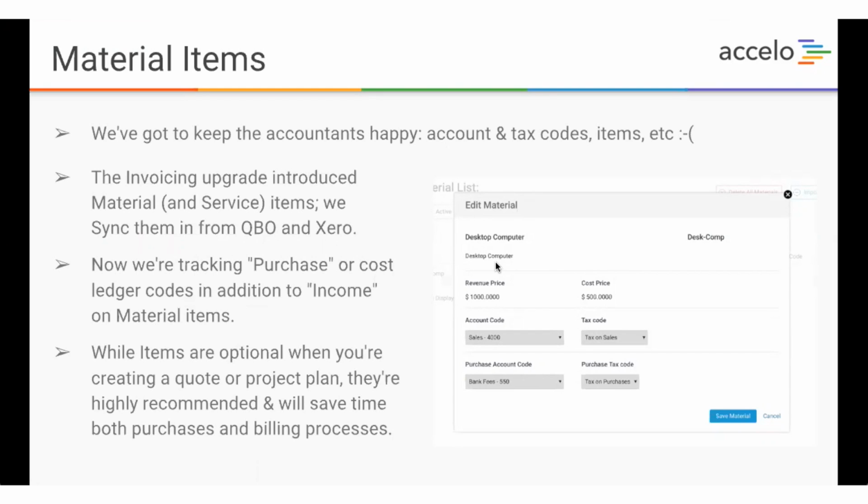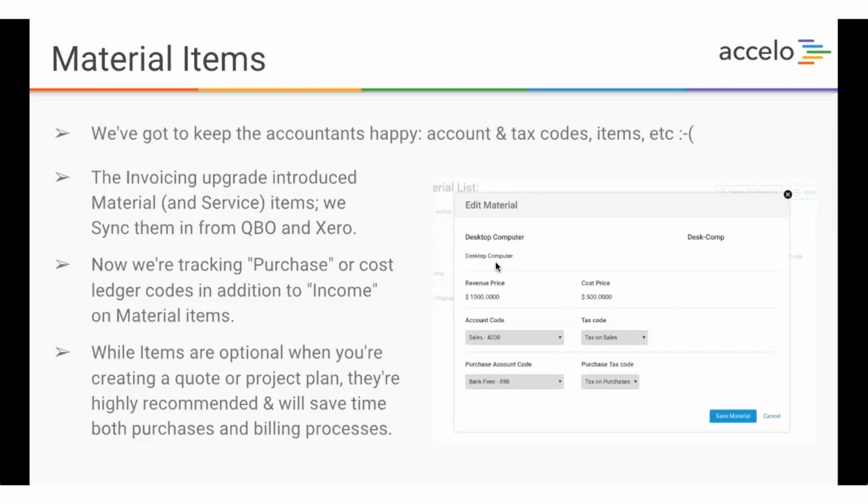We actually import them from QuickBooks Online and Xero, so you ideally would keep that list of items up to date in your accounting system, because that's where you're representing also inventory. But we pull those details in. And what we've done with the items functionality with this upgrade, if you can see the screenshot on the right there, we're introducing not just the revenue account codes, but we're also handling the purchase account codes down the bottom there.